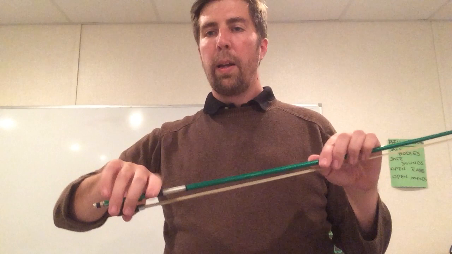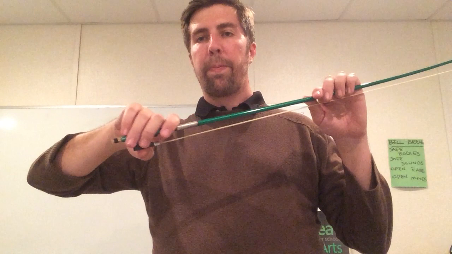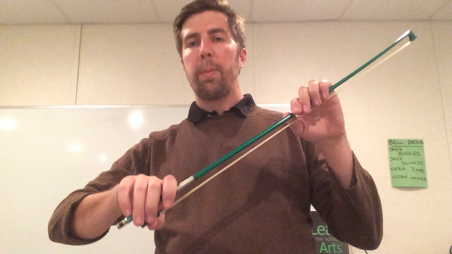Our pinky finger is going to go on top of the stick, and our pointer finger is going to sit on its side. The pointer finger is just going to flop wherever it flops. We're going to let it ride right there on the bow.